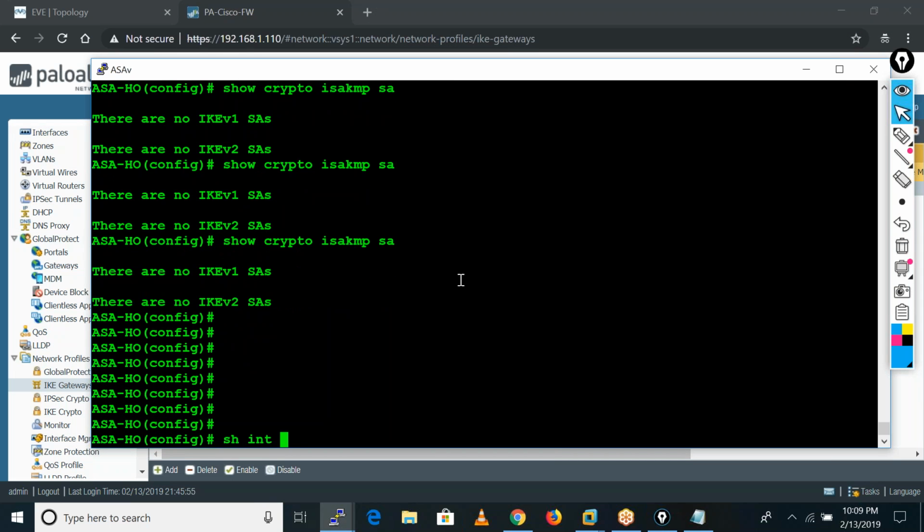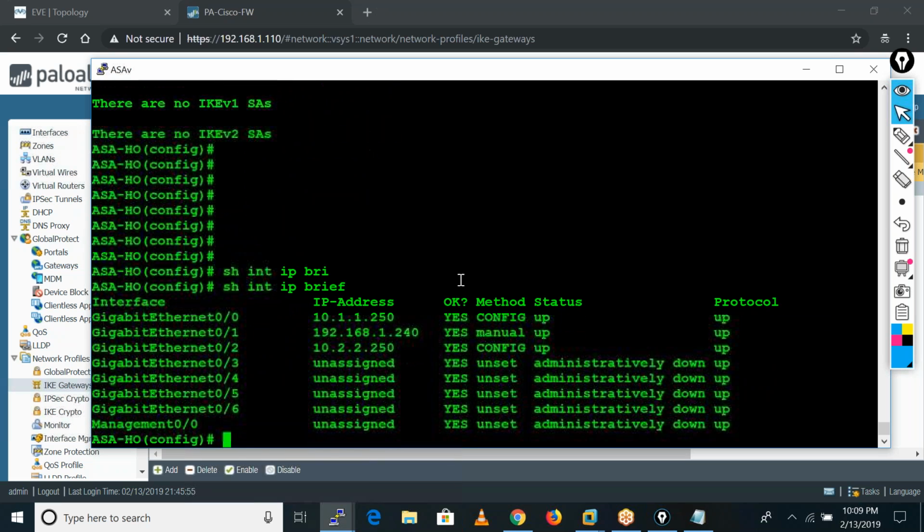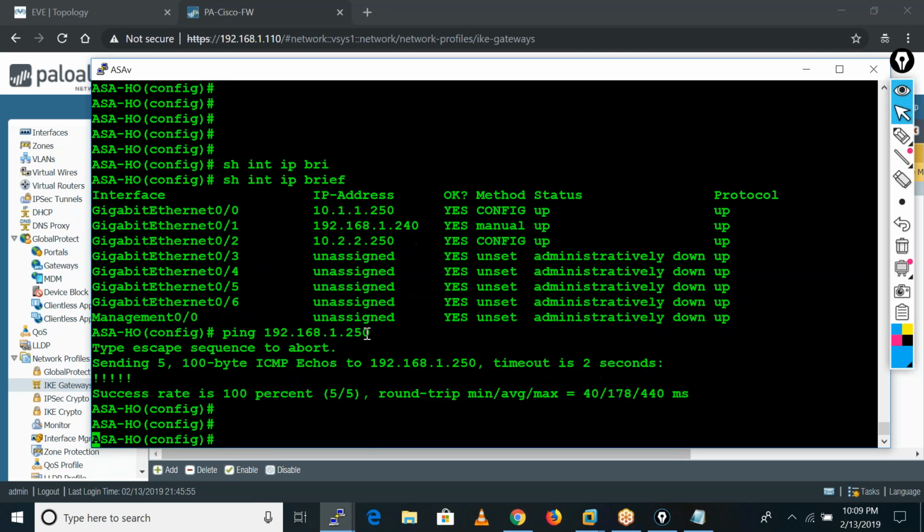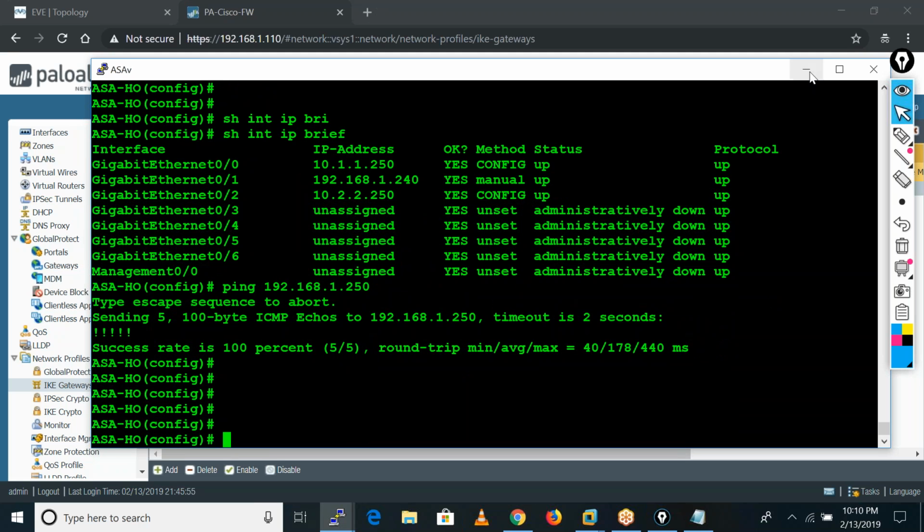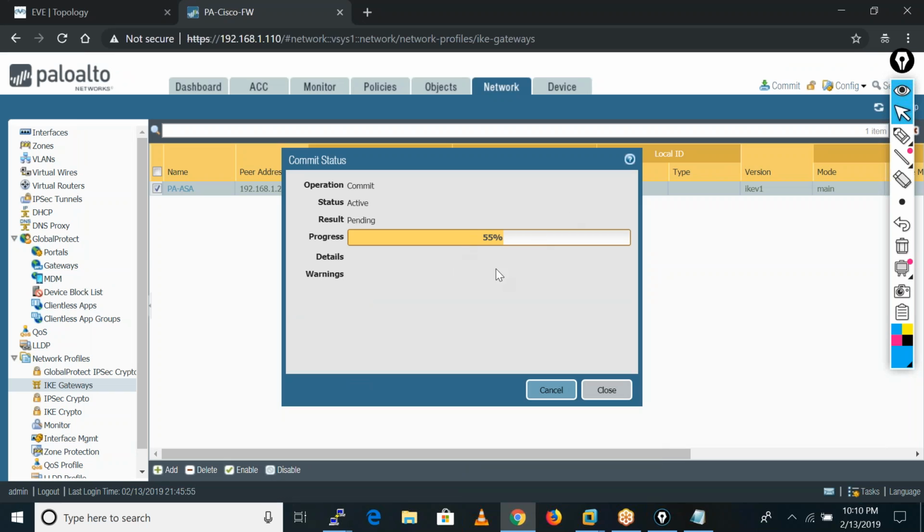So show IP interface brief. The 192.168.102.40 IP is correct. Ping 192.168.102.50. Ping is working perfectly. Let's wait for that commit to change, otherwise we will see the debugging. Okay, how we can see the debugging messages and all if we get any kind of issue.